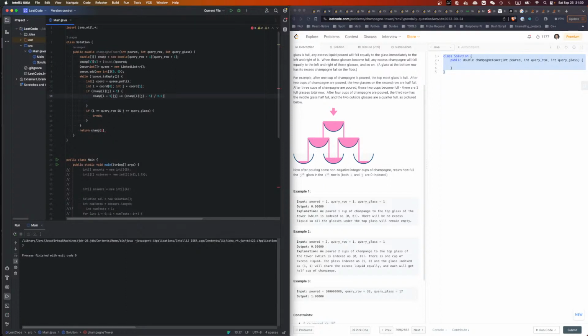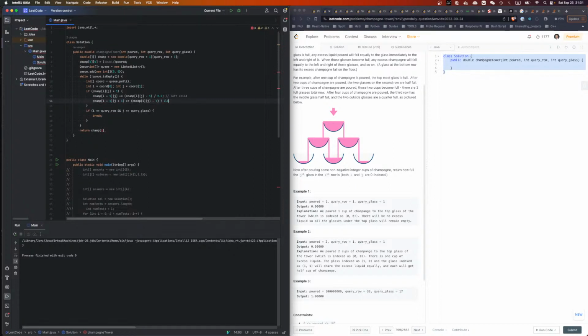And then this is the left. We say this is the left child, and we have champ i plus 1 and j plus 1 plus equal to champ ij minus 1 divided by 2.